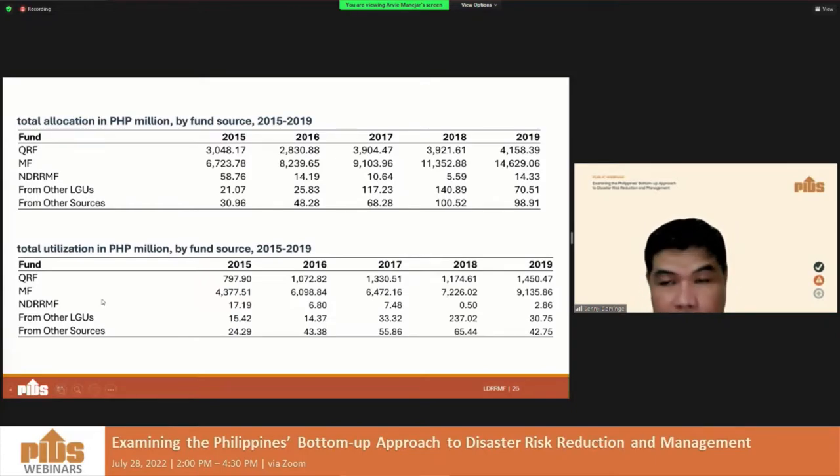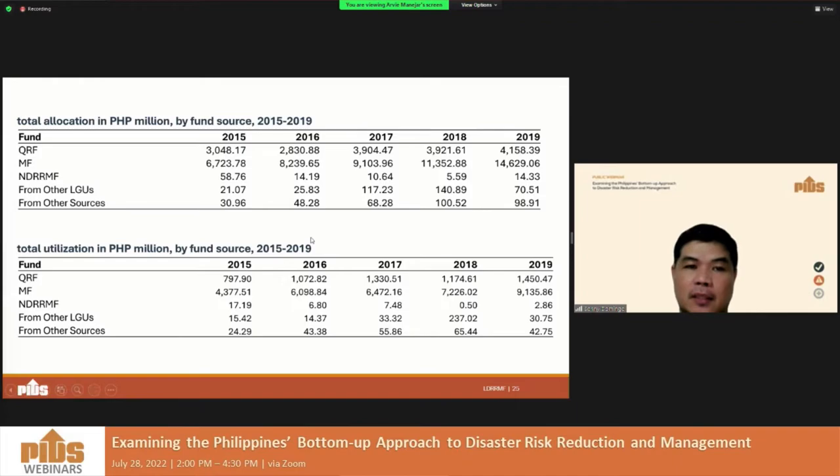So if you're going to total such, you'll find that the actual figure indicated in the National Disaster Risk Reduction Management Fund over the years is higher compared to the aggregate total from our local disaster risk reduction management funds subnationally. But if you're going to look at the adjusted figures from the National Disaster Risk Reduction Management Fund and compare that to what you have in this slide, we actually have more allocations coming from the LGUs, from the 5% local disaster risk reduction management fund.